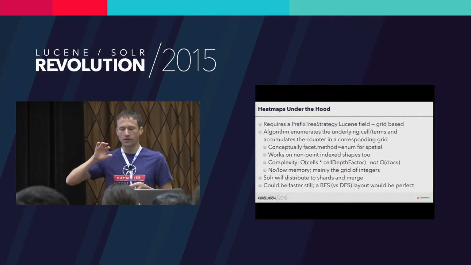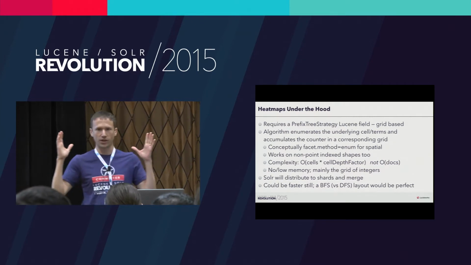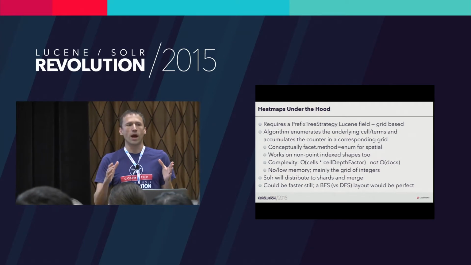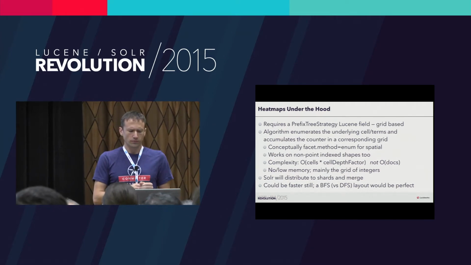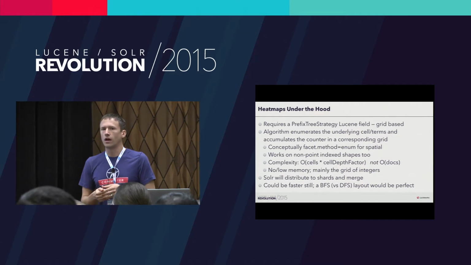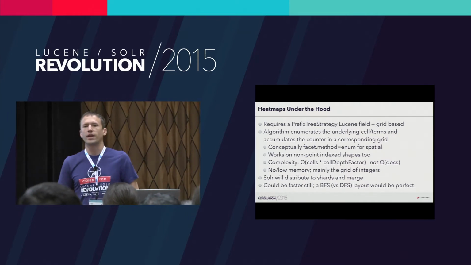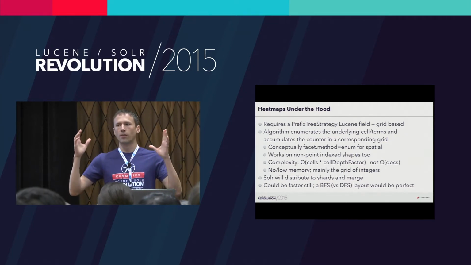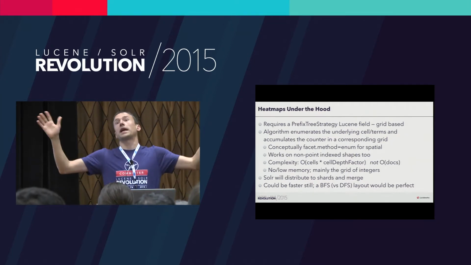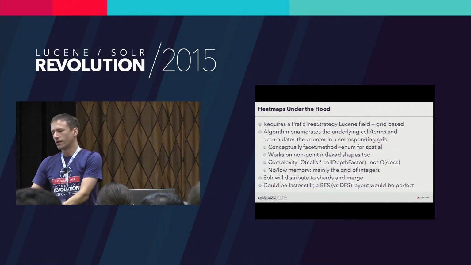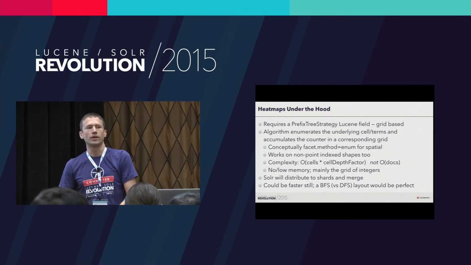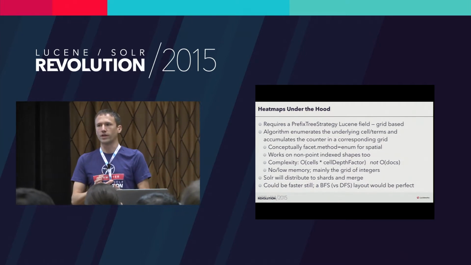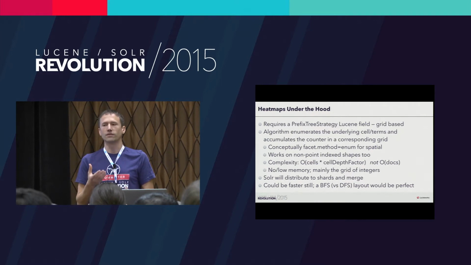It's also going right into the cells of interest based on the region that you're interested in doing the heat map on. And it also works not just on point data. You can actually index polygons and generate heat maps on that. There's some caveats there, because if you index a polygon that represents the United States, and you zoom in to the edge of the coastline, maybe you're going to get to a point where the level of detail has run out.